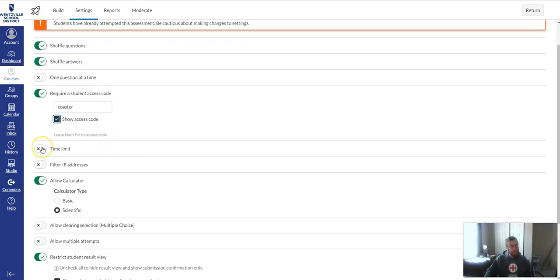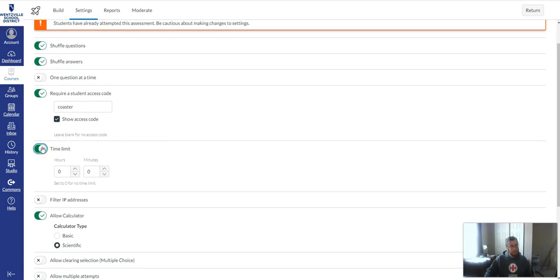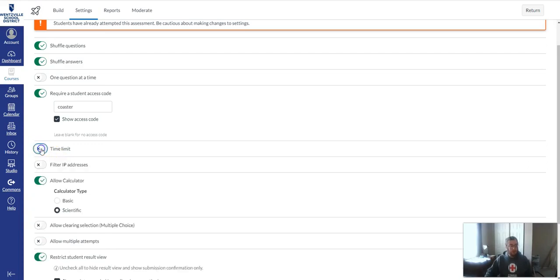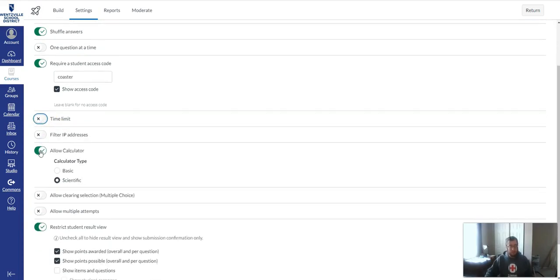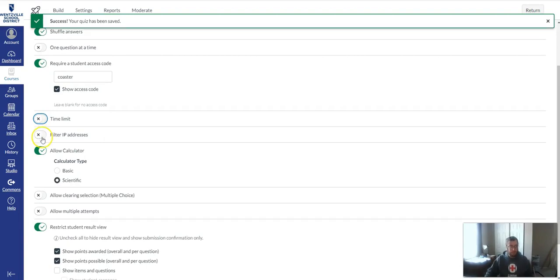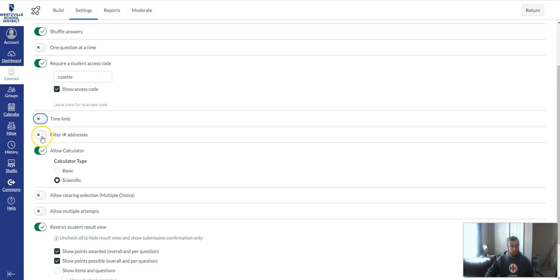You can set a time limit on the quiz. So once they start it, they will have however much time you decide to set up for them, and that's all they'll get. So if it takes them longer than that time period, then that's it. It'll submit whatever they have. So if you want to give students a time limit and you don't want to sit there trying to enforce it with a stopwatch, or they're like, well, my computer took longer to load, so I should get more time, that's one way to do it. Because it's just based on when they start.